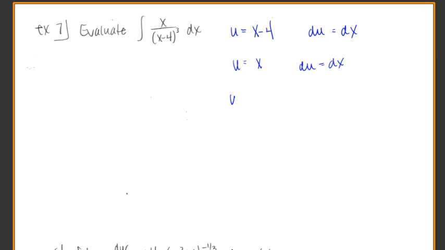Or if I let u be, let's say, x minus 4 cubed, then du is going to be crazy because it's going to be 3 times x minus 4 squared dx. And I definitely don't have all that in the top. Okay, so I just want to exhaust these so that y'all agree with me, hey, I've tried that. I'm actually going to go back to our first pairing. That's the one I want to go with. And let me show you why.